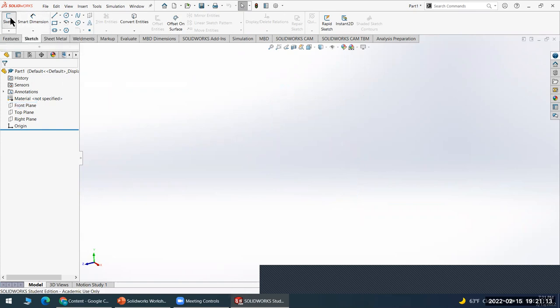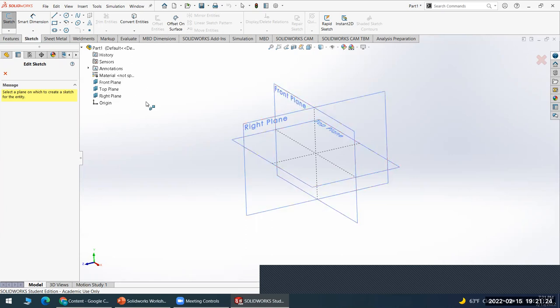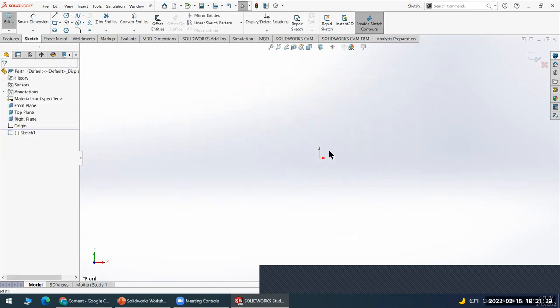If nothing is selected when you hit sketch, it's going to ask you what you want to start a sketch on. And this thing is going to appear and you can either select in your graphics area or select in this list what you want to sketch on. So I'm going to sketch on the front plane and hit okay. It's going to take your perspective normal to your front plane and you are going to enter into a sketch, which you can see down here in the feature tree. Everything below this line is either hidden or it's a work in process or it's called suppressed in this program. In other words, it's not in your part file yet.